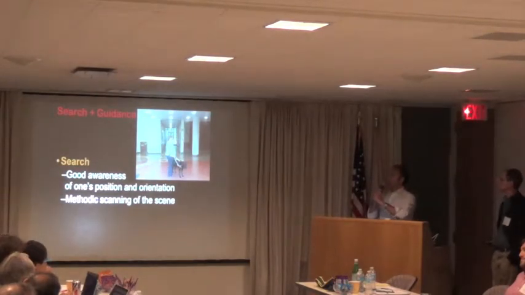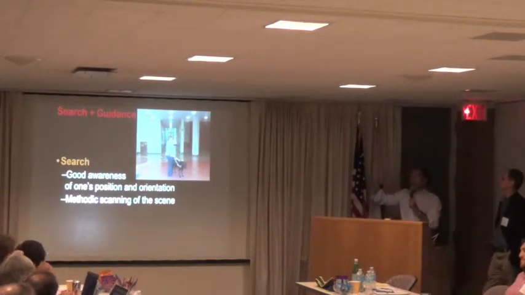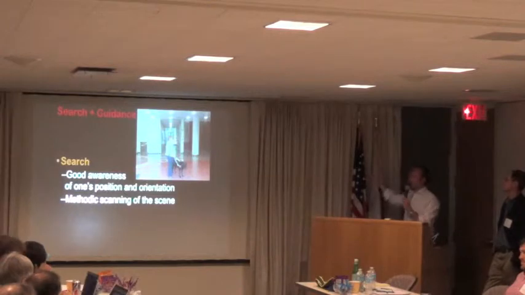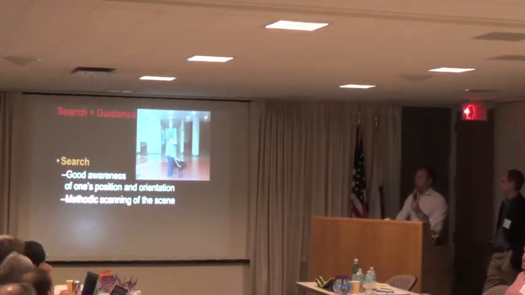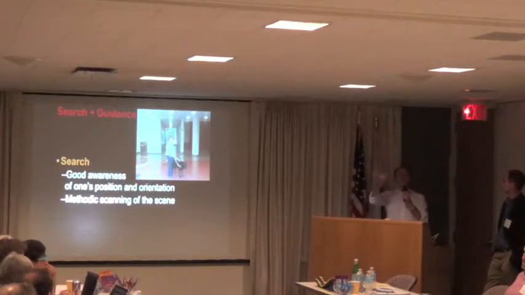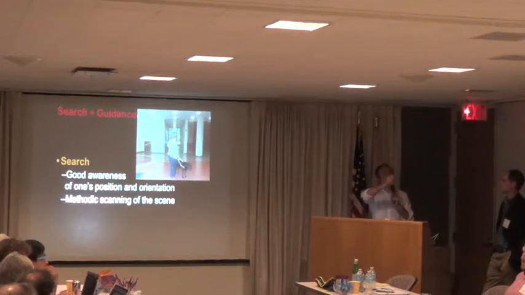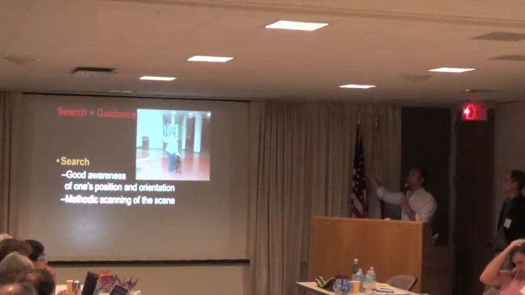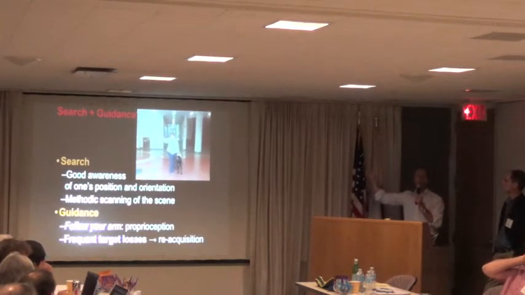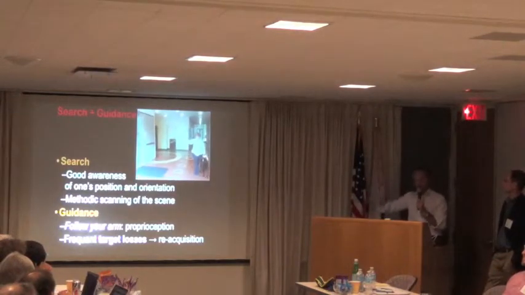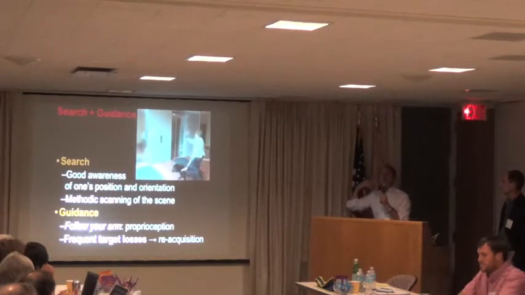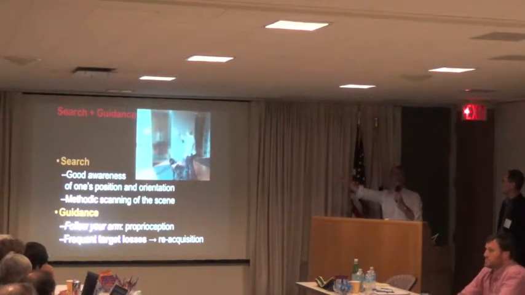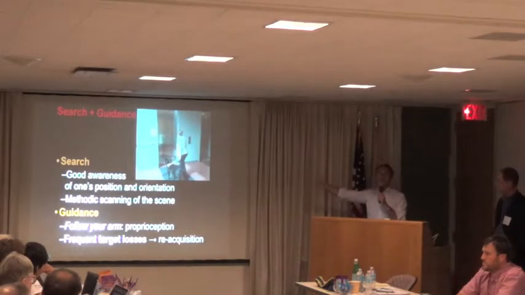She's holding a dog guide. We quickly realized that there are 2 phases to this process. The first phase is search. Search means that you need to look around in your environment until you find a target, if there is a target inside. So that's what she's doing at this moment. And the cell phone is beeping. So she found a target, now she's walking closer to the target. That's the second part of the process, which is guidance. You want to be guided towards the target, basically following your own arm, which clearly needs proprioception.